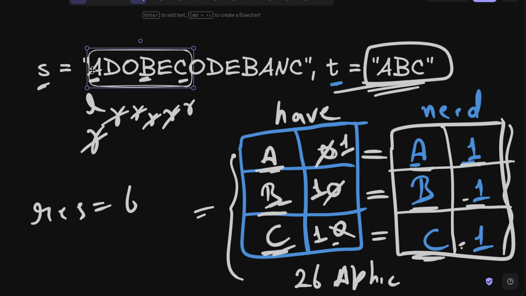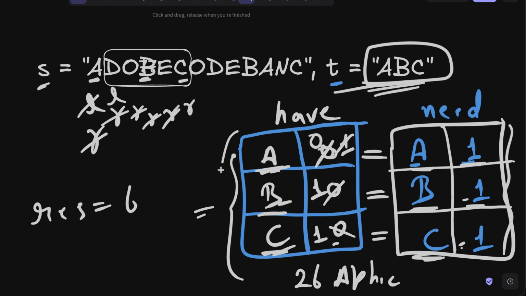So to do that, I need to take the window and shrink it. So I will take the A first of all, and I will reduce its count in the hash map. So the 1 will be reduced to 0, and I will shrink the window. So the window will actually become something like this. We only have DOBEC in the window now. L will also shift. So L is no longer here. L will be on the D. So L has shifted, the window has decreased, and we have also decreased the count of A.